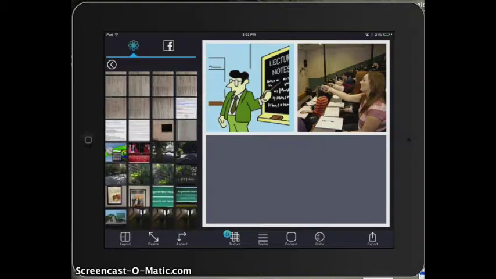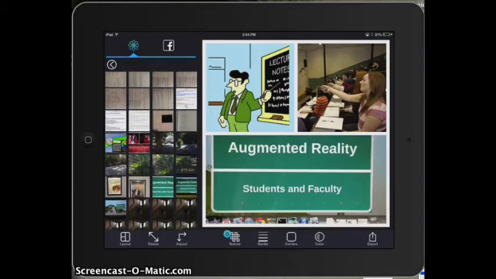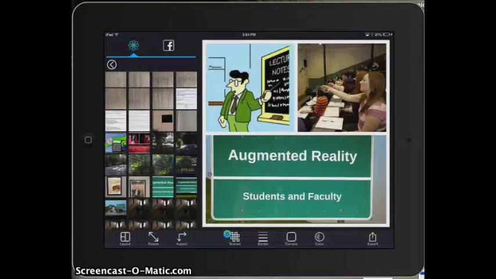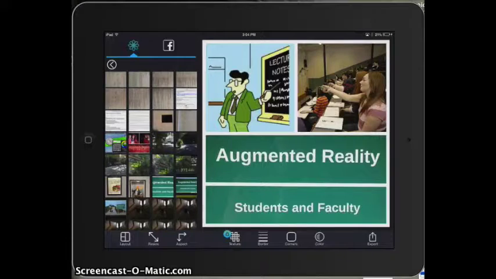And now as I scroll down a little more, I'll put a landscape picture in this slot here. And now we've got that in there. All right, so that's how you add images. So that's the first thing you're going to do. And again, we are in PicStitch.